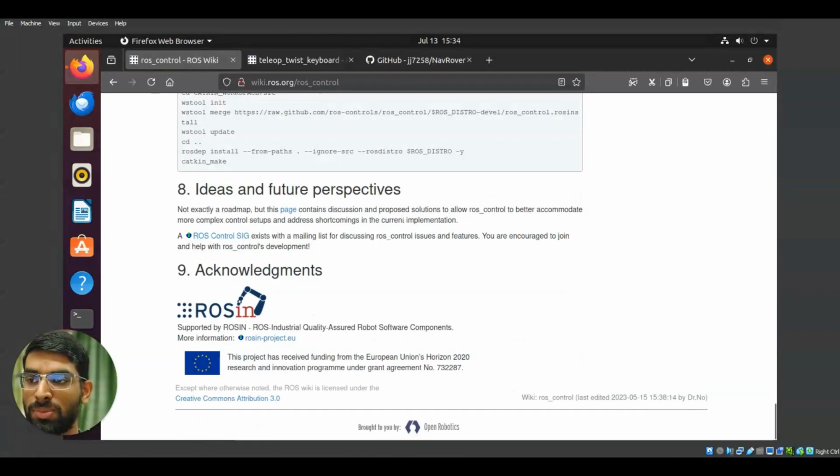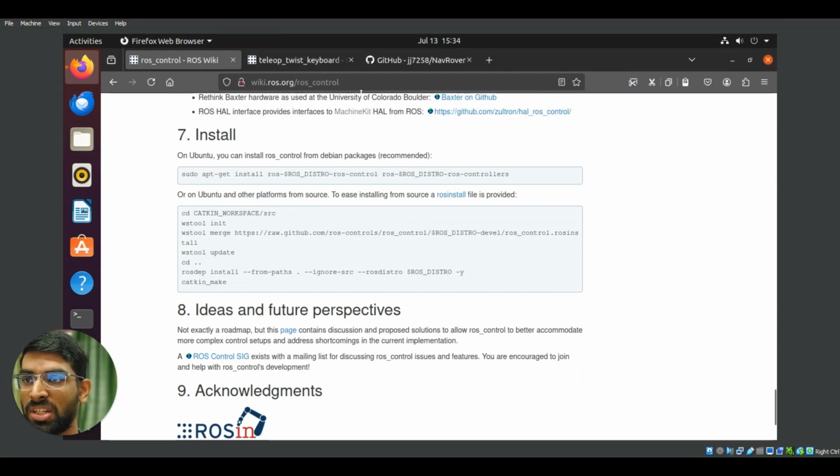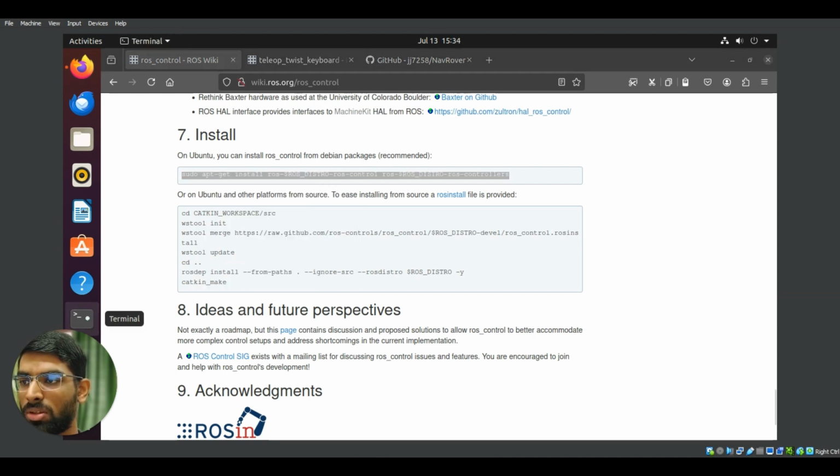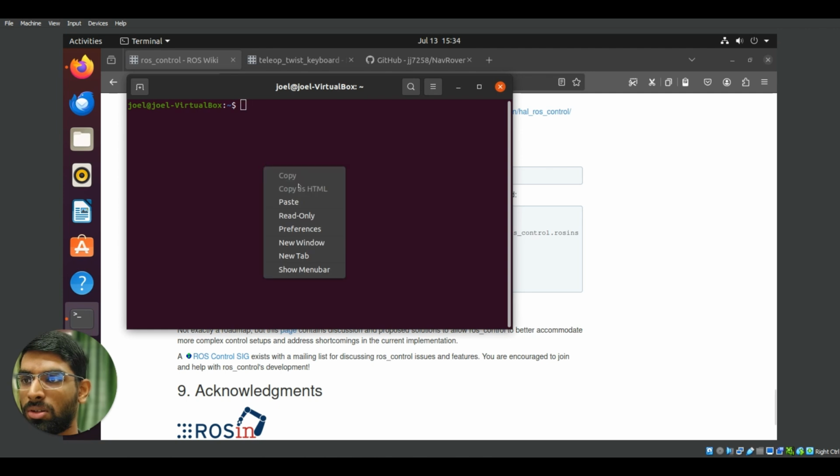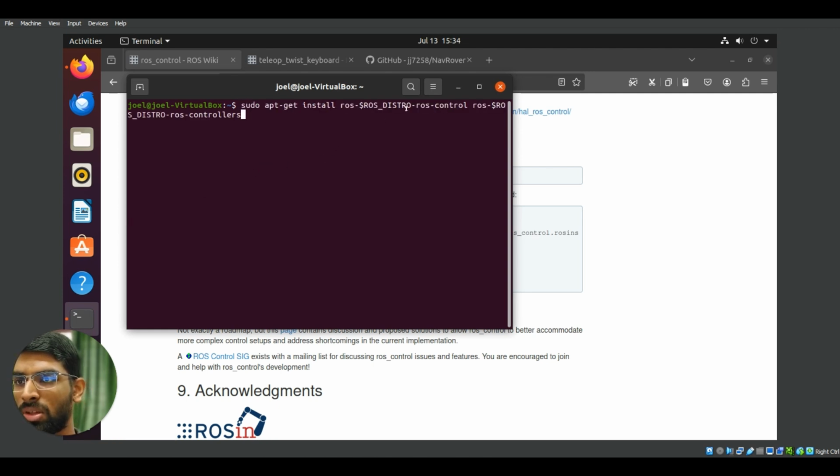So to install this package, go down to this website, which I'll be adding in the description below. Copy this command. Open the terminal. Paste. Now change this segment, that is $ROS distro, to Noetic. Same goes for here as well.